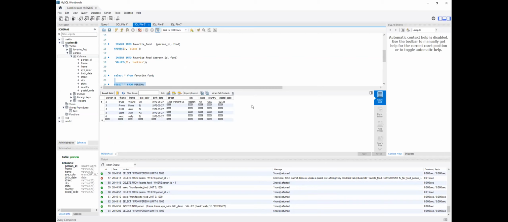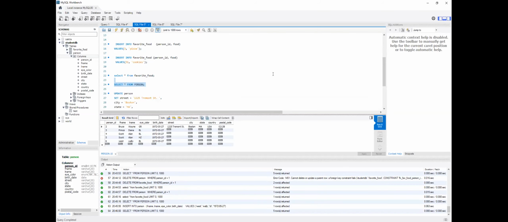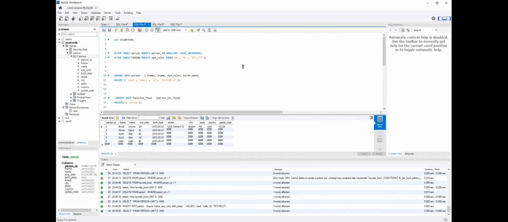So there'll never be a number 1 person in this database ever again. Because it's auto incremented, you actually can't go in there and put a number in. If I did this and tried to do that, it wouldn't work, it would error out. Okay, I think that covers everything from this lesson.